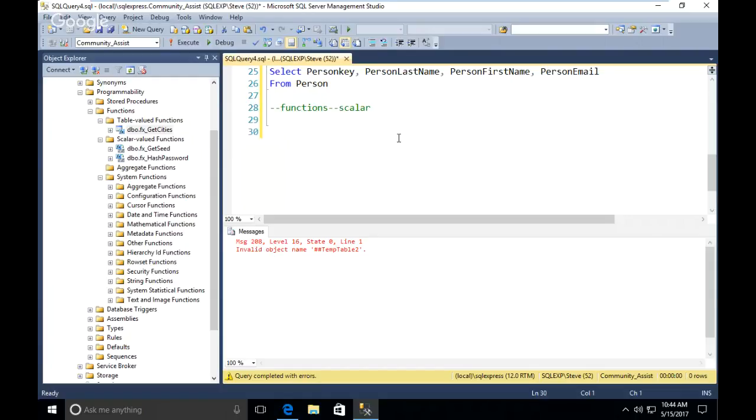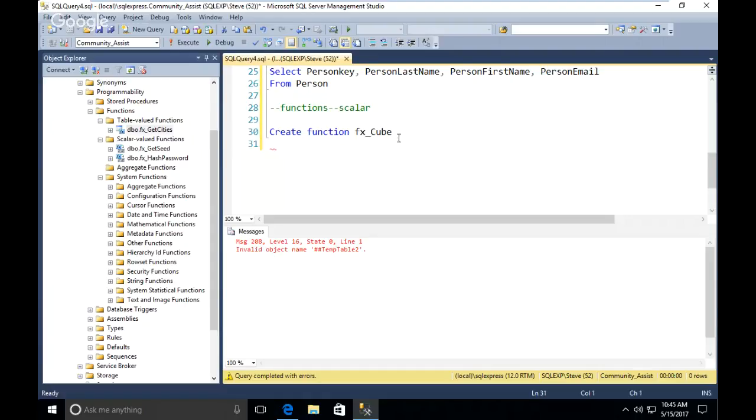I'm going to start off by showing a really stupid function that you would never write, just to show the syntax. So I'm going to create function. I'll call it fx cube. We're just going to cube a number. There's no reason to write this. There's already a power function in there. But we're going to do this.